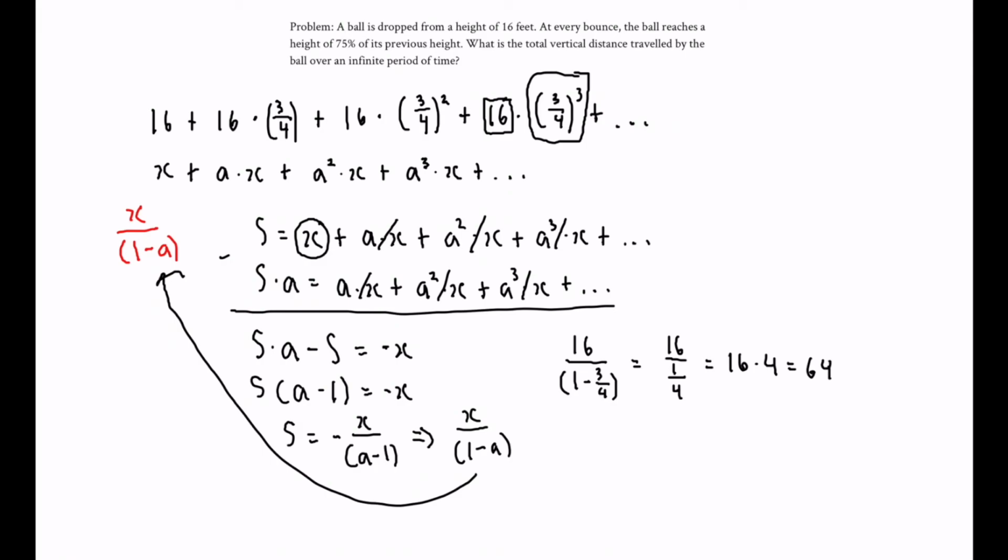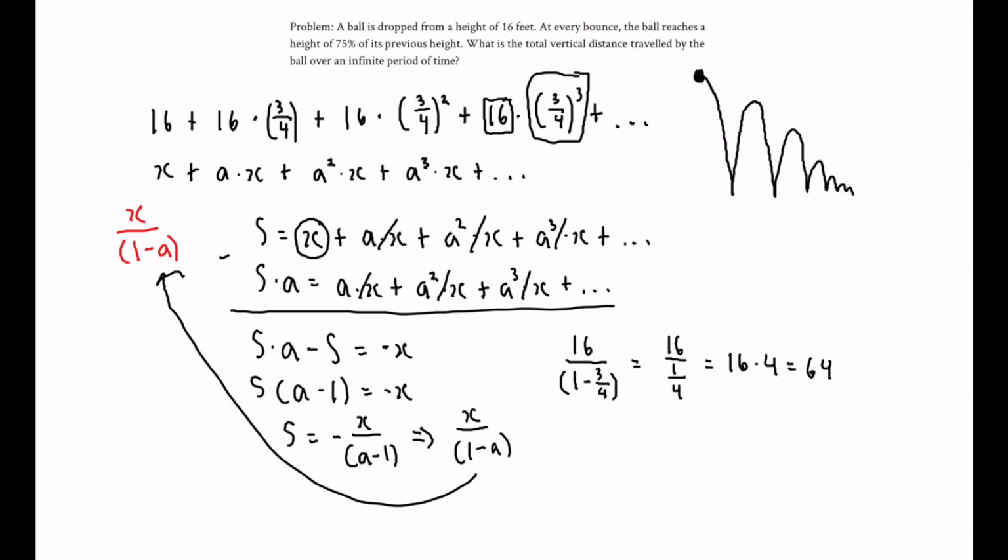You may think this is the answer, but no. Remember, a ball has to go down and then up. Take a look at this diagram. Let's say that this was the ball. After being dropped, it travels in this path, bounces 75% of its initial height, goes down, bounces, and so on.